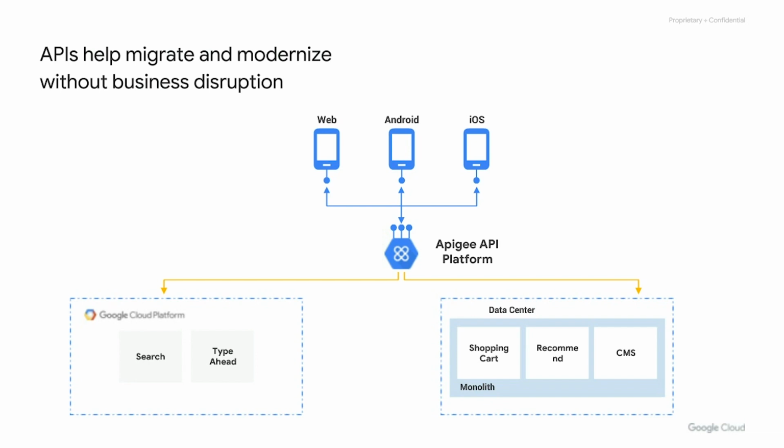And we see the same pattern with several of our retail customers. The way this works here is Apigee acts as an abstraction layer, and it allows for the seamless migration and modernization of legacy applications. So Apigee's capabilities, for example, for intelligent routing, failover, and service interoperability and orchestration allow previously monolithic retail platforms to be gradually decomposed into microservices and shifted to the cloud without impacting customer experience or partners.